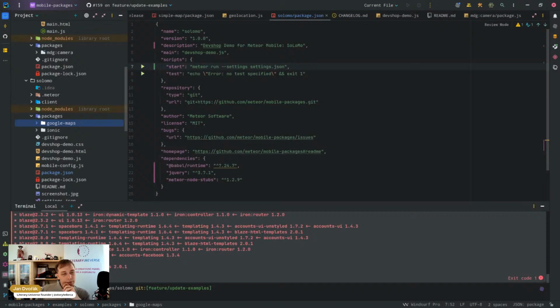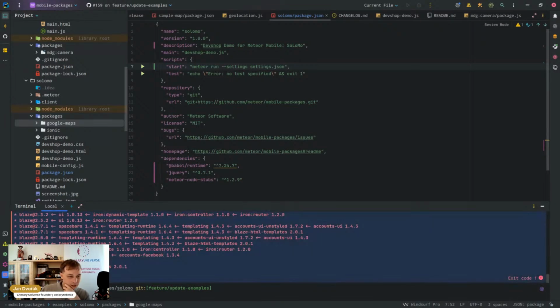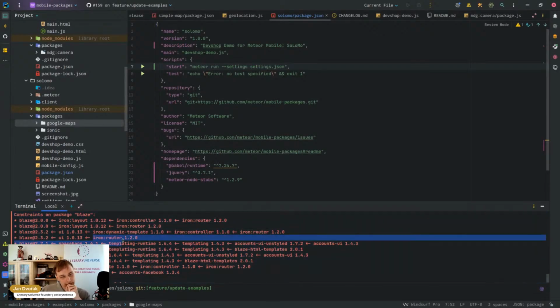Okay, we are getting into the part where we'll have to again put in here camera to get the latest Blaze. And we do have an issue with Iron Router. Ooh. That might present a challenge, quite a big one.